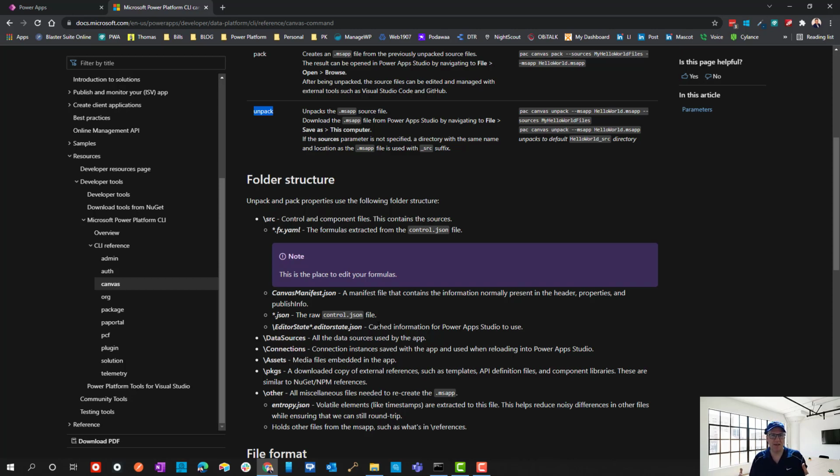But what happens is these different developers, while they're all working on the same app, they're all working on their own screens in the app. And then as they go through the ALM process from one environment to the other, they have to painstakingly copy and paste the code and the objects back from their development version of the app into a master version of the app. And it is excruciatingly painful and time consuming.